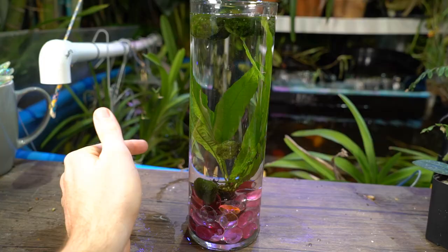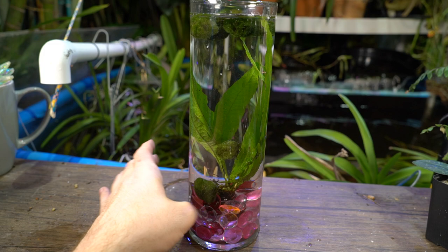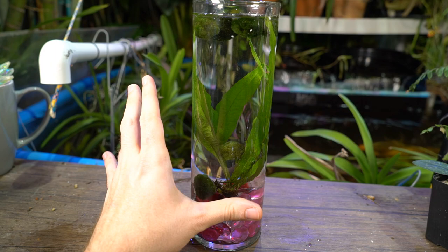You can really even just use like a pinch of Osmocote, or a teeny tiny drop of liquid plant food is fine also, but it can cloud things up, which is also a reason putting a layer of carbon on the bottom will help keep the water from getting kind of gross and crusty and help prevent problems from arising, just as far as the water getting gross. It should make it last a little bit longer.